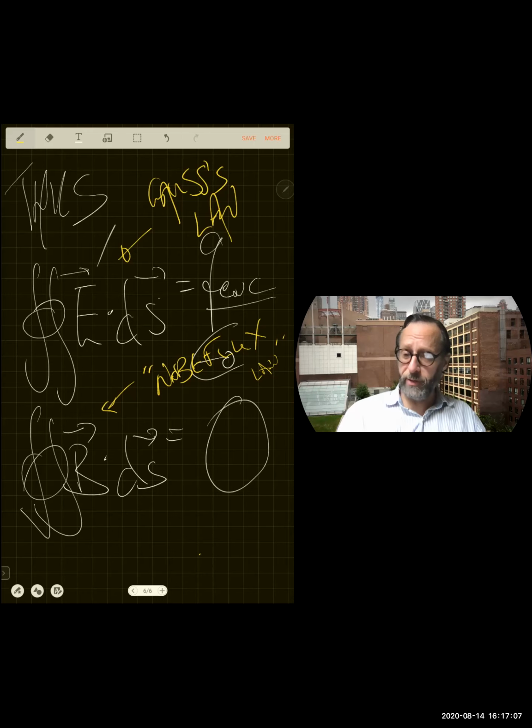If you can picture field lines, and if you can picture that the density of field lines represents magnitude of field, like the number of field lines per unit area on a picture represents field strength. Flux by definition is field strength times area. So the reason we care so much about flux is, when you look at field lines, you can't see how big the field is by the number of lines or the size of the lines. They go on forever.